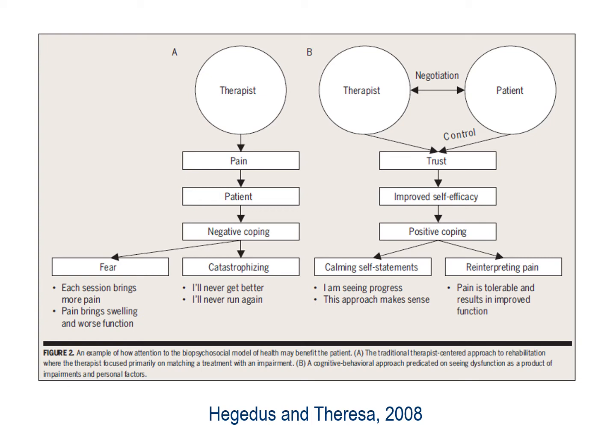And we're going to use calming statements. And we're going to ask patients to reinterpret their pain. We're going to ask them to think about why they have their current symptoms, what are some of the aggravating factors, etc. And we're going to try and mitigate all that really to improve their function. But at the end of the day, that diagram on the right really relates to building this therapeutic alliance with the patient. It's based upon trust, improving their self-efficacy, and developing positive coping skills.